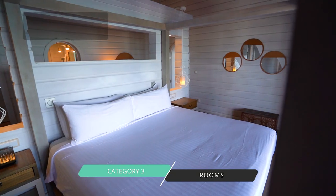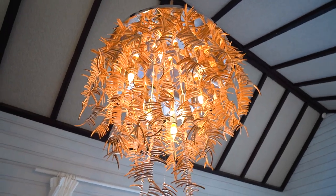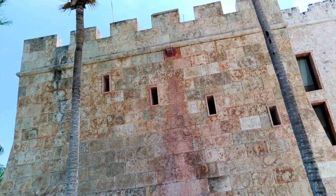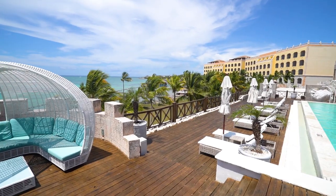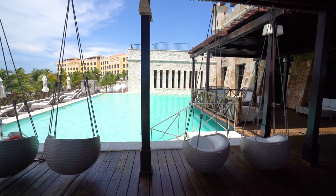Our third category is rooms, which we rate four and a half stars. This hotel is so unique — it has so many different room types and three very unique style buildings, and the style overall is incredibly elegant. We really can't go wrong even with a standard junior suite. They have over 16 different room types, all of them intricate and very interesting. They have a castle where you can stay like a real king and queen, beachfront villas, and every single room does have a little bit of an ocean view. I would have booked a regular standard room and been very happy.